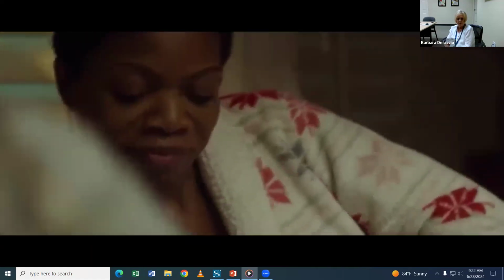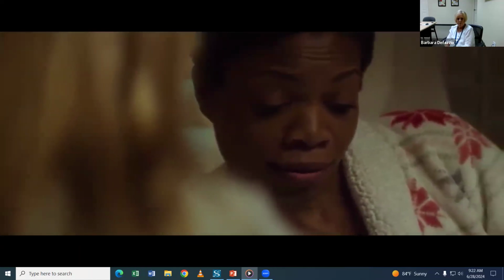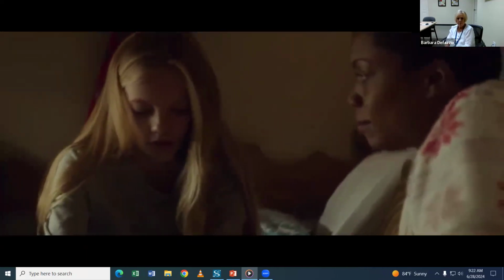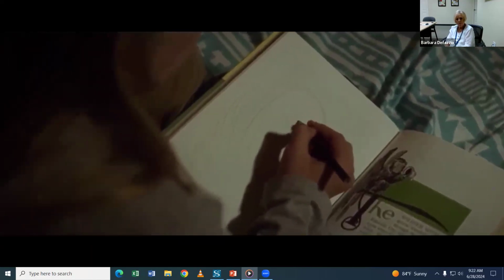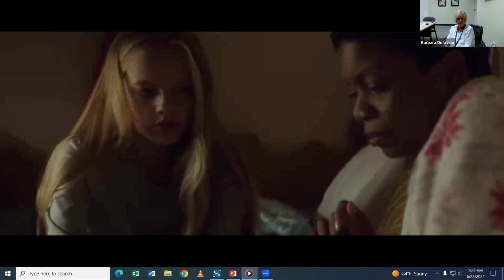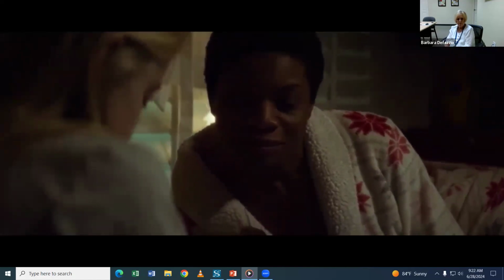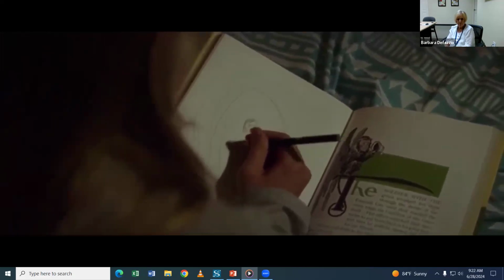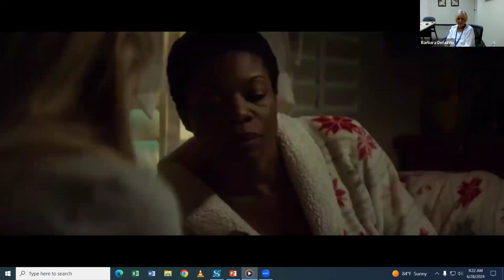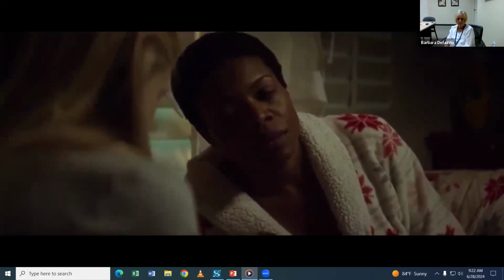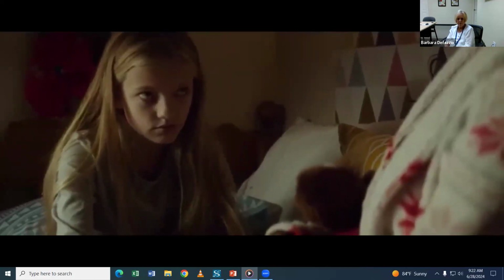What are you reading? The Wizard of Oz. Oh yeah? Is it good? Yeah. Better than the movie. In the book, Oz is a real place. It's not just in her dream. The tornado catches her up and it takes her away to a real place. Is that you? No. She's trying to escape, but the tornado keeps pulling her back in. She keeps spinning and spinning. It's not always about escaping though. Sometimes you have to learn how to survive inside of it.